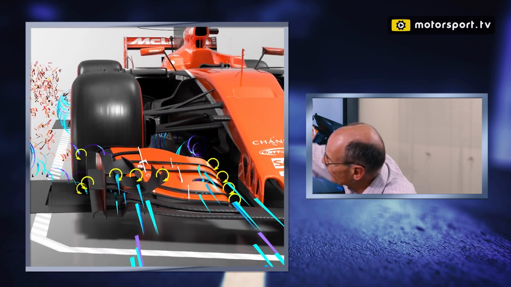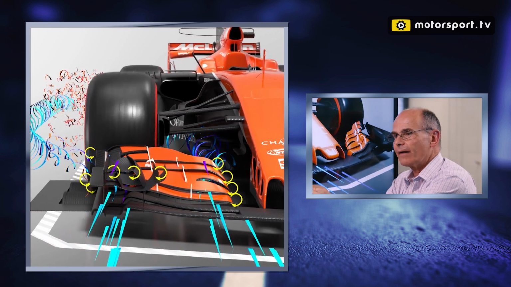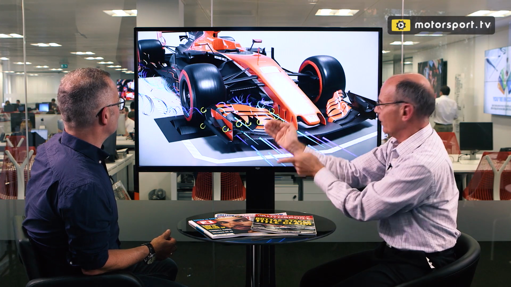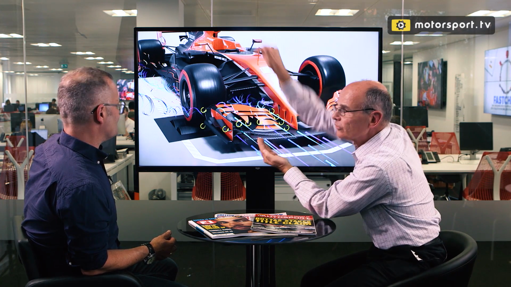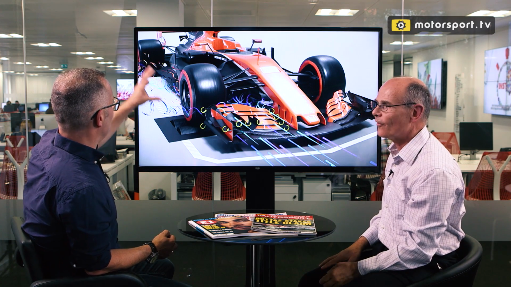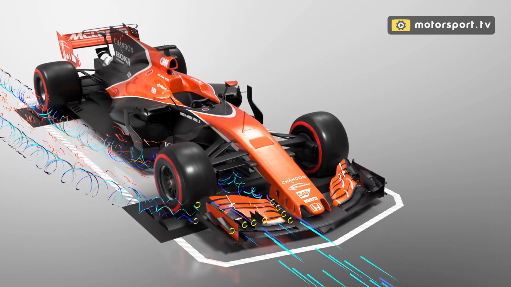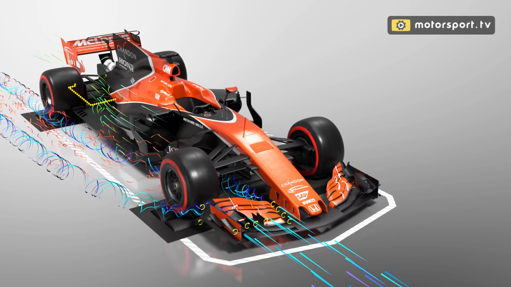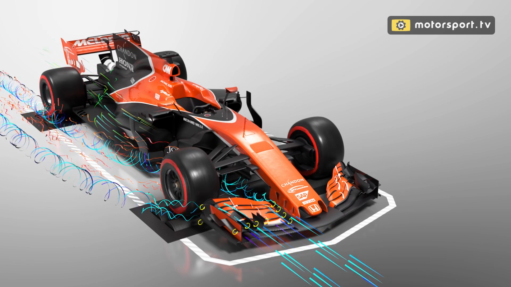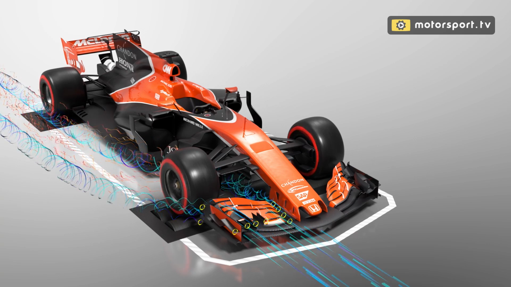So you can imagine these deflectors going this way, the air has to go around that way. So these vertical ones roll the air up that way. Those roll the air up the opposite direction. I see. And that pushes all the air. And if we just now take a broader view of the car, this is great. We can actually see that it's all going outboard of the rear wheel, and this rear aero, which is so important for reducing drag in order to run the smallest possible wing for the best aero efficiency.